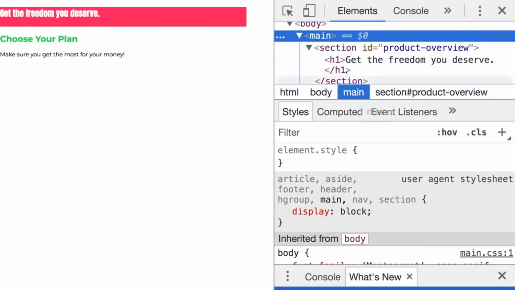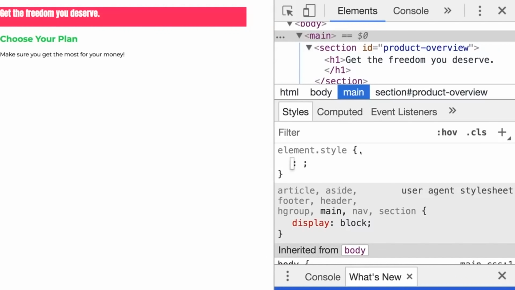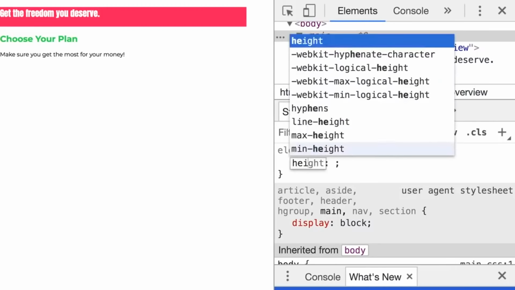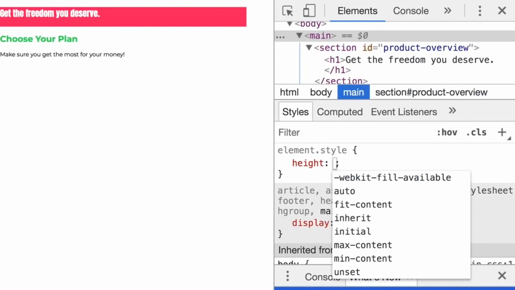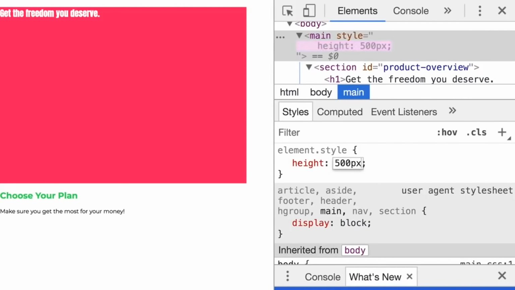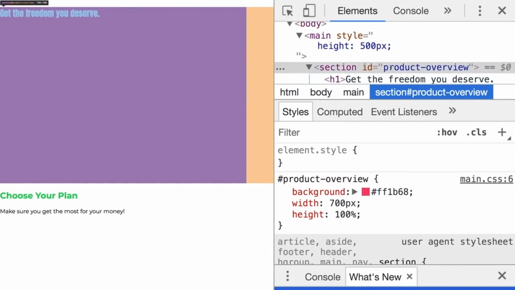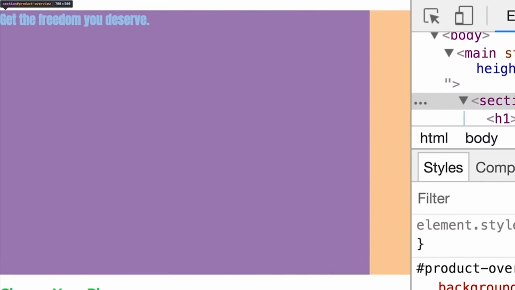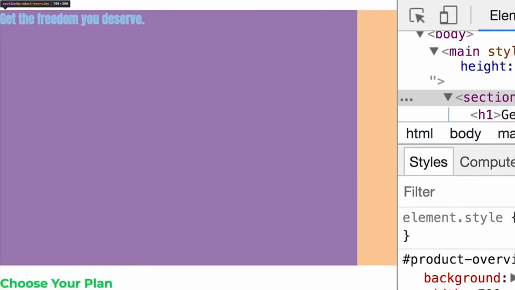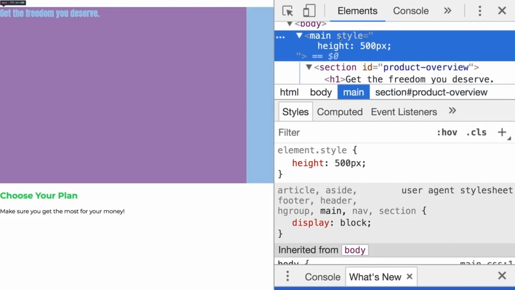So if I do this here in the developer tools, which will only change it temporarily until we refresh the page, I could set the height of the main area to, let's say, 500 pixels. And if we do that, you can inspect the section here, and you will see on the top left that it now has a height of 500 pixels. Exactly the height we set on the main area.